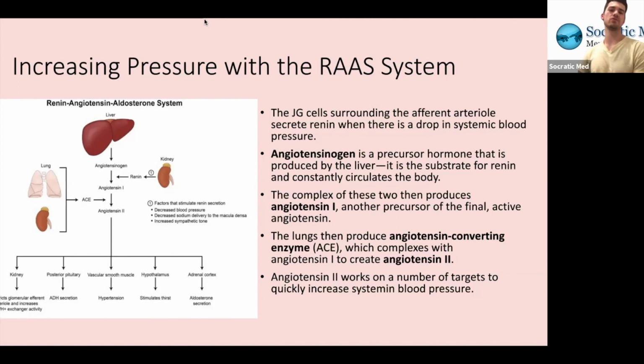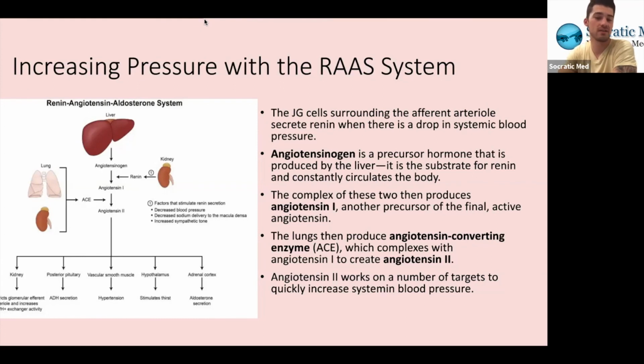The concepts that they really like you to understand is that angiotensinogen is always there, and it's regulated. This whole system is not regulated by angiotensinogen, but it's started by renin. And then that ACE comes from the lungs. They like to talk about ACE inhibitors, and they like to talk about how they affect the body.